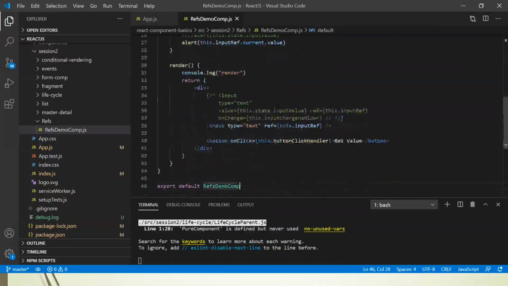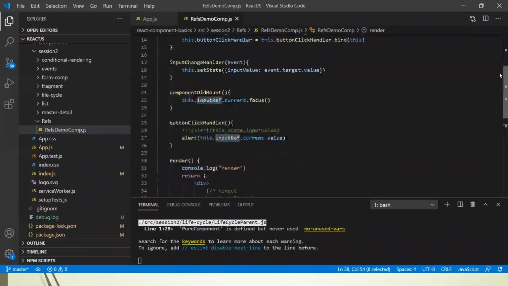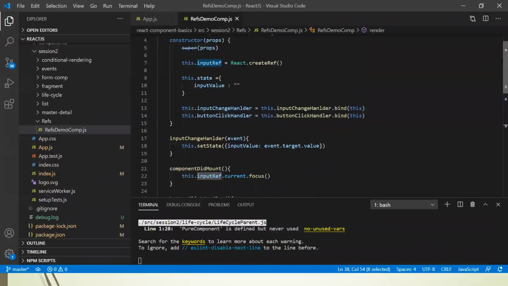Then I have this input element, and in that input element I'm passing one attribute called ref, and I'm passing this.ref, which is already created with React.createRef.